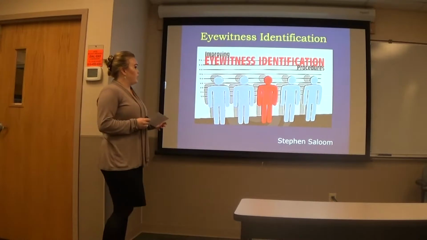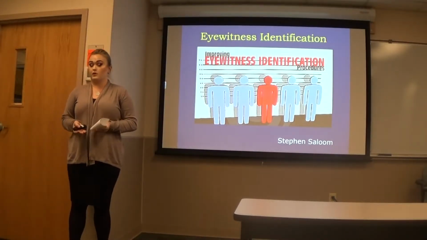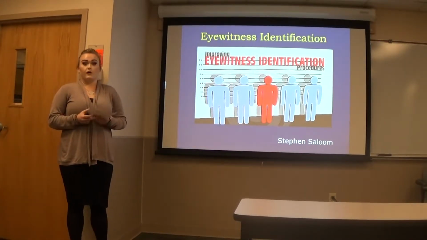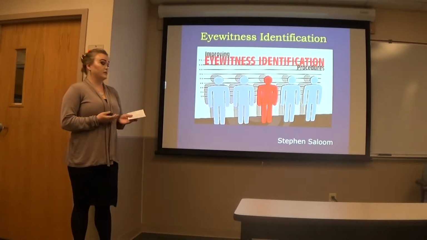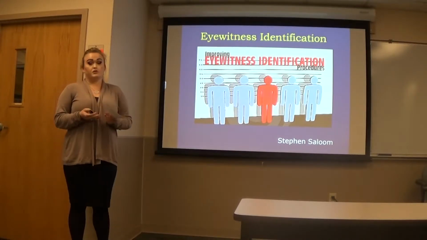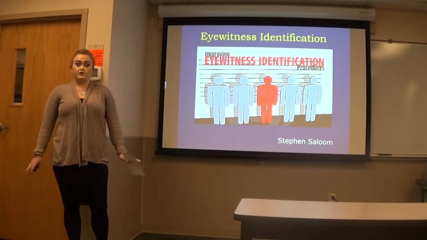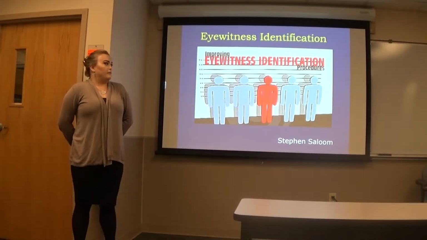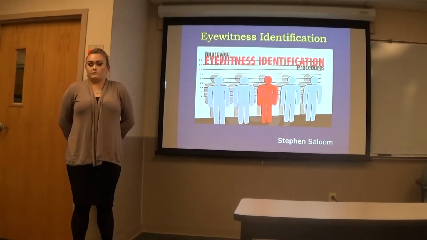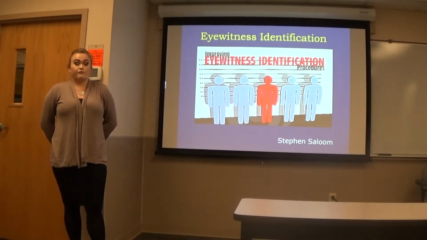Along with eyewitness identification, there's also some juror confusion. One of the questions the jury is asked is whether the person being tried poses a future dangerousness to society. However, they're not explained what future dangerousness actually means. And they're also not told that there is another possibility. It's not like the defendant is going to be out on the street. They will be in prison for life.